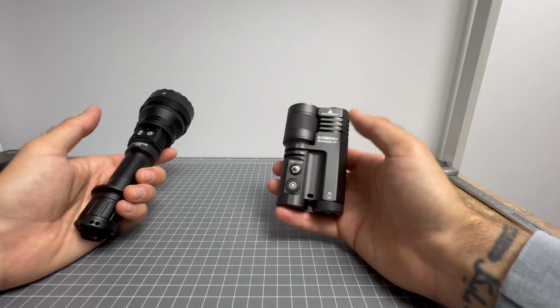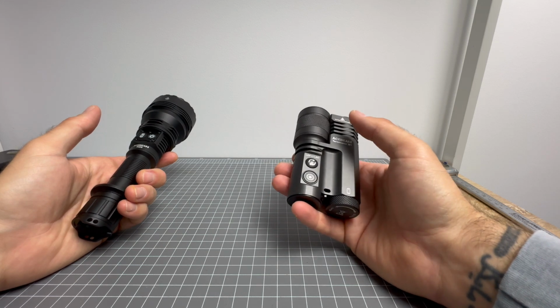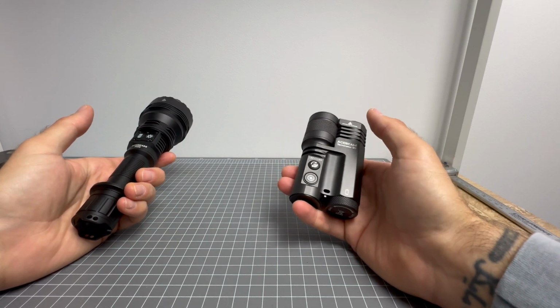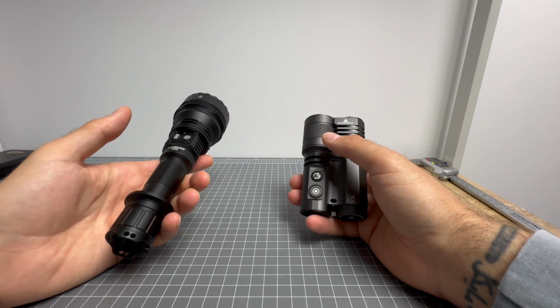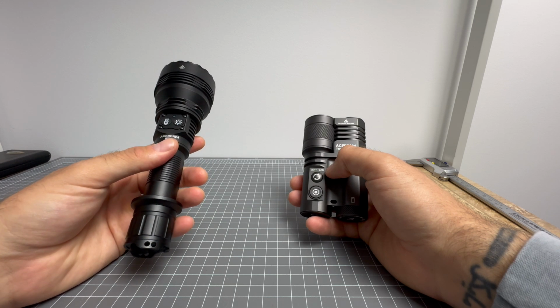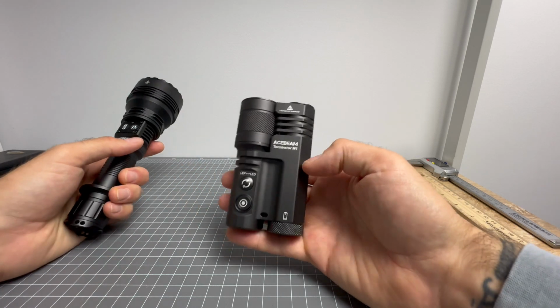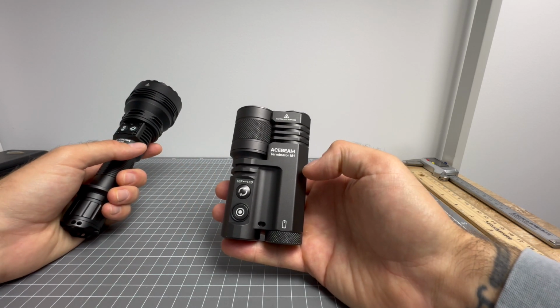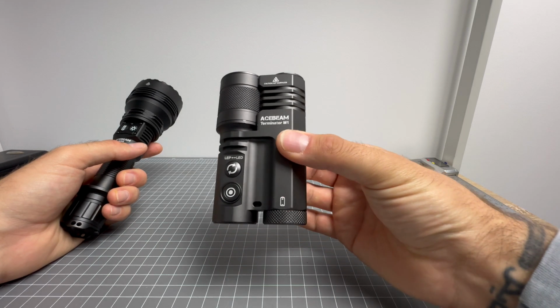Now, the Terminator has moonlight mode, low mode, medium 1, medium 2, and high, as well as turbo and strobe. The W35 has low, medium, high, turbo, as well as strobe. The W35 is spec'd to 1.5 meter drop resistant and 2 meters water submersible because it is IP68 grade. The Terminator has an impact resistance of only 1 meter, so half a meter less, but also 2 meters water submersible because it is IP68 grade as well.